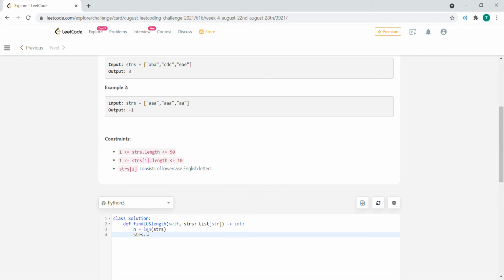So strings.sort. I'm going to write a lambda function here. Let's see, how am I going to do this? I'm going to sort it in reverse. There's a couple ways of doing that.